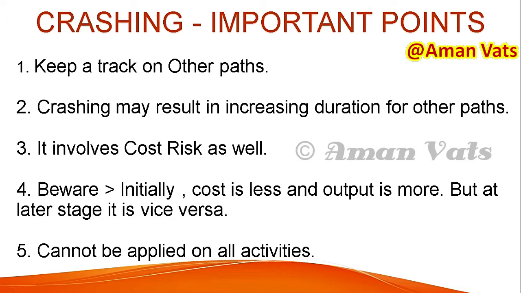Some important points about crashing: keep track of other paths. Crashing may result in increased duration for other paths, because if you are not hiring resources from other sources and are putting your resources in one place, then the other path may increase. It involves cost and risk as well, so it has a big impact on cost. As I said, beware: initially the cost is less and the output is more, but at a later stage it is vice versa. Output is less but cost is more, and it cannot be applied to all activities. Nine people on a job cannot produce a child in one month. So definitely you cannot apply it to all the activities.